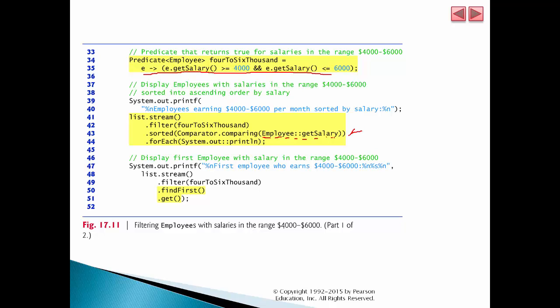It is x equal to x.getSalary, right? So it gets the salary. So comparing returns us a new instance of a comparator object, right? And the comparator object will tell how to compare the values.